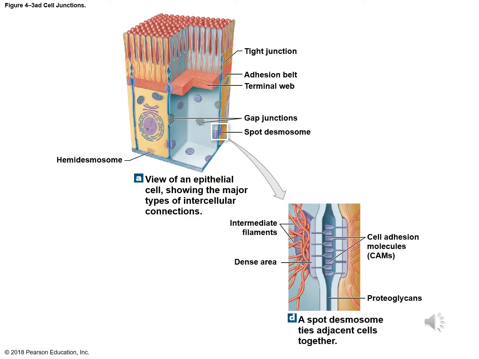The third and final type of specialized junctions are called desmosomes. Now these are going to be made up of CAMs and proteoglycans, that intercellular cement. But instead of being a thin layer, we're going to actually put it in large globs on there so we can really hold together certain areas really tightly, and other areas could have a little more flexibility.